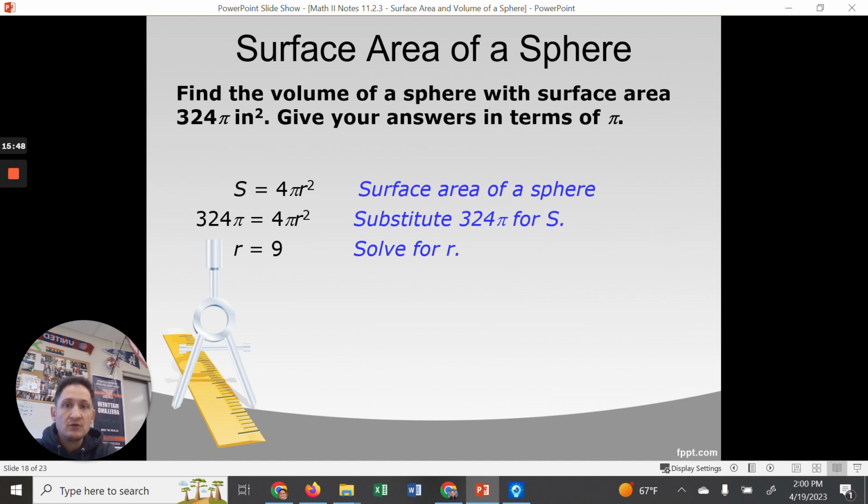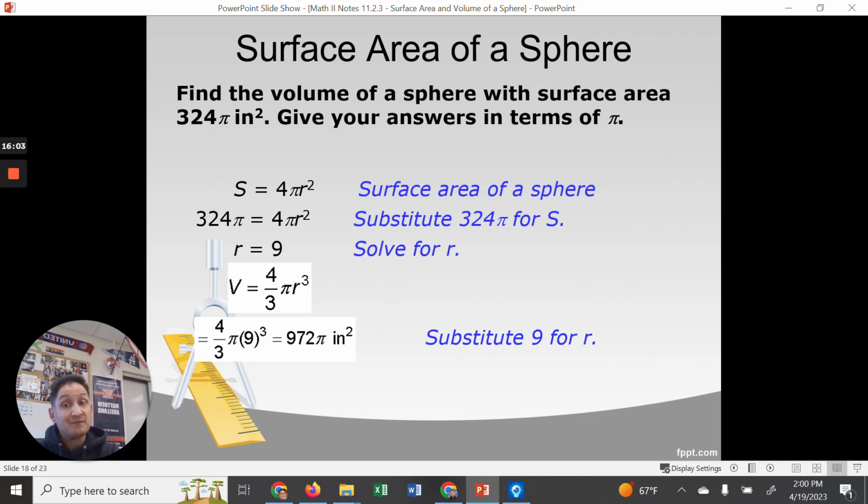Now I'm like, oh, well, tell me the volume. Use r. So again, I'm either asking you to plug something in or solve for r. That's really all it is. Solve for r, work backwards. Same thing. Now here I'm asking you to apply it. Plug it into the 4/3 pi r cubed, which again you have to know. There's no real easy way around that one. I'm sorry.